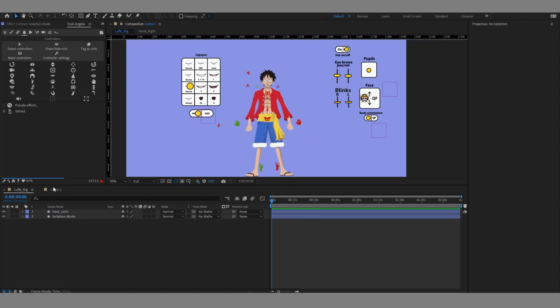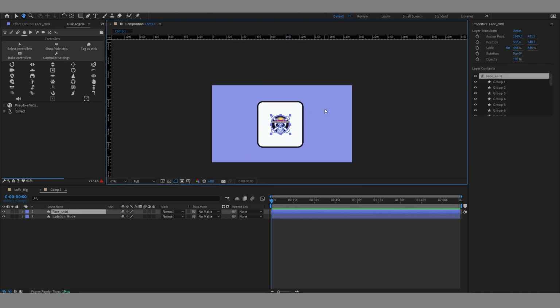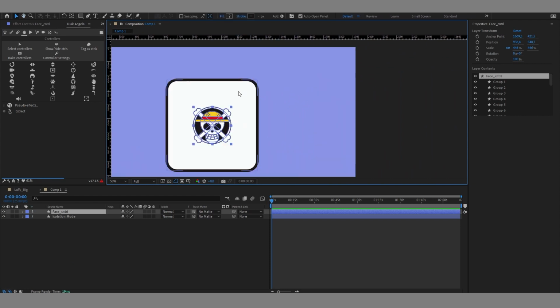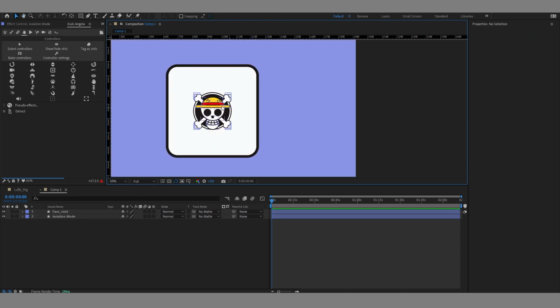Anyway, let's not get sidetracked. So you want to make your own UI, in whatever software suits you, work in layers, name your layers, and then bring it into After Effects.